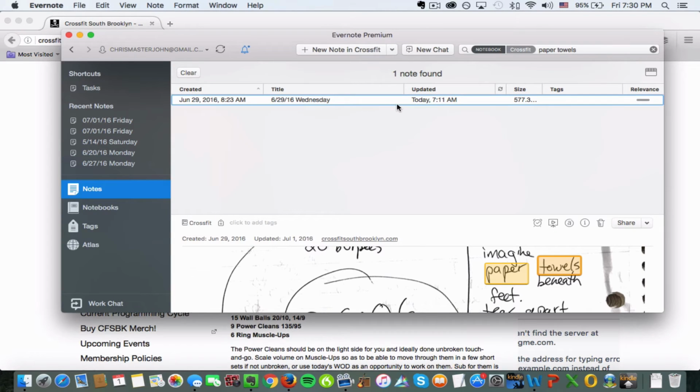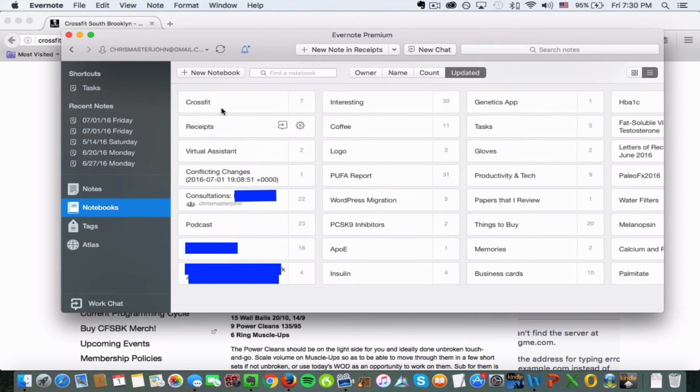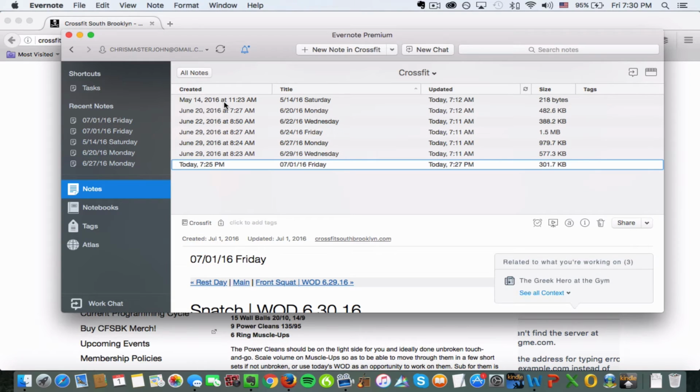Now, I will be honest here, Evernote does not perfectly read my handwriting, partly because my handwriting is messy, but also largely because I'm using a really cheap notebook that I bought at Target for probably less than $1. Evernote does have a partnership with Moleskine, where they have created a notebook specifically optimized for Evernote's conversion of handwriting to keyword searchable text. So in the future, I'll probably invest in that and see how it compares.